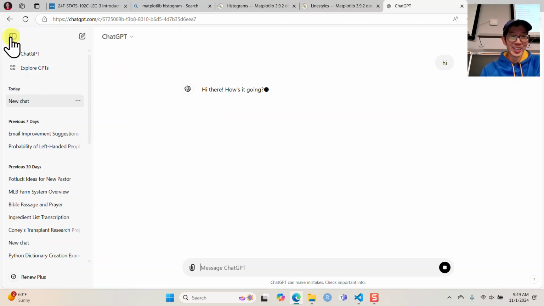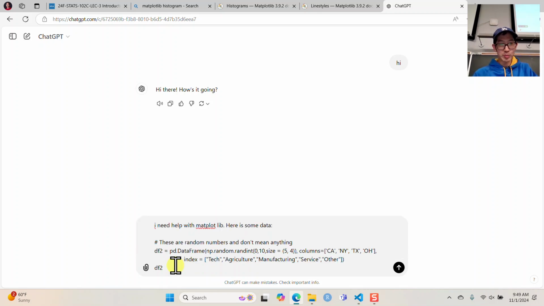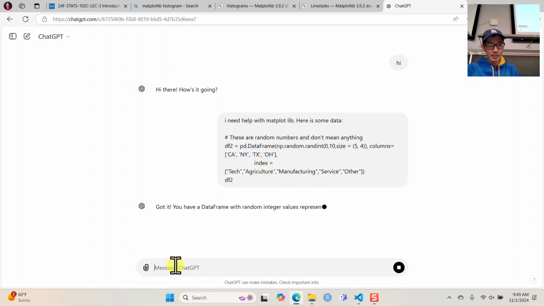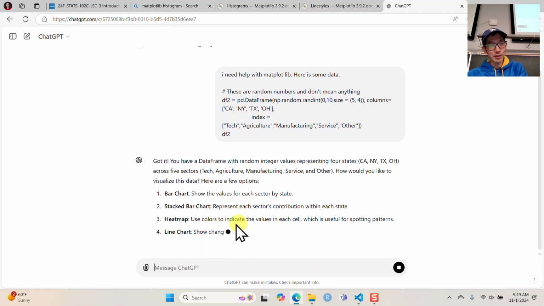I need help with matplotlib. All right, here is some data. And you paste your thing there. It says, got it, you have a data frame with this, here are a few options, what do you want to do?